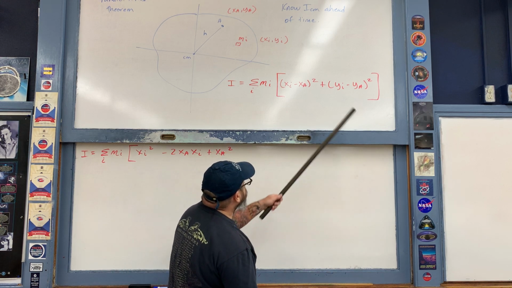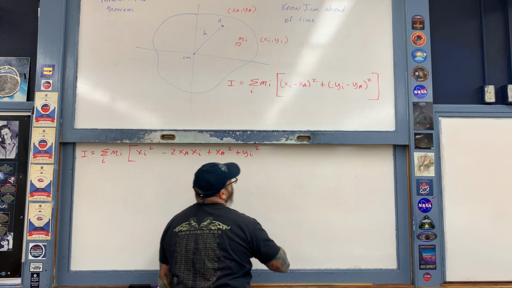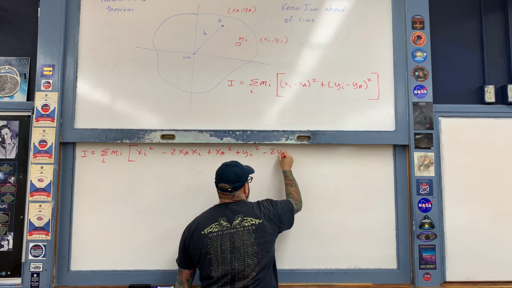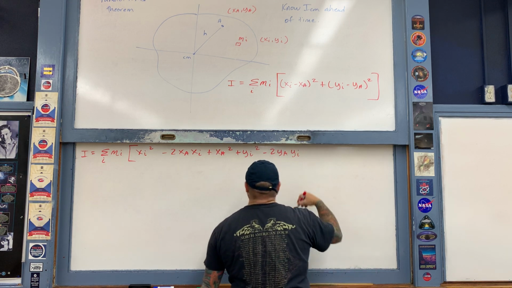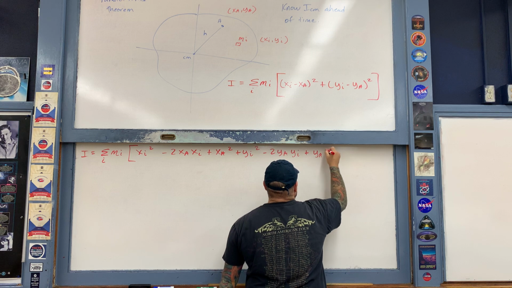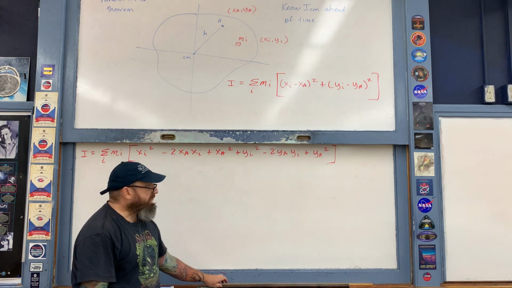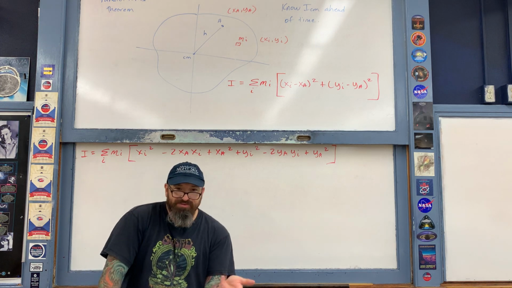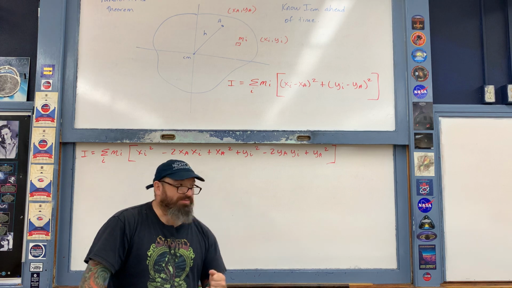Okay, and then do the same thing with the y coordinates here, so y sub i squared. And then let's see, minus 2 y sub a, y sub i. And then lastly, plus y sub a squared. Okay, now I kind of end up with this huge mess, and then we have to interpret what I have. Well, what I'm going to do is start grouping some terms together.